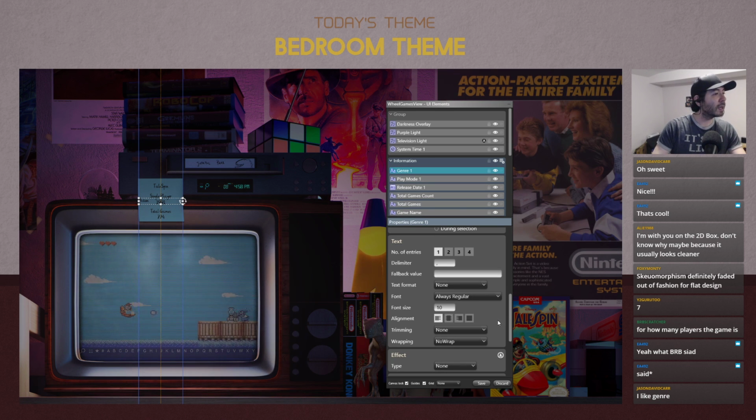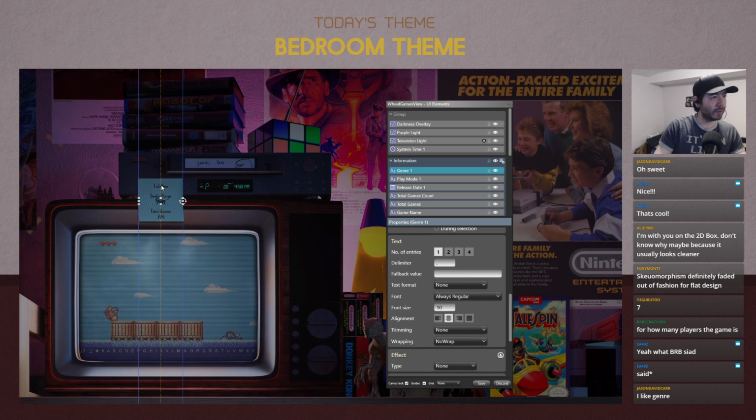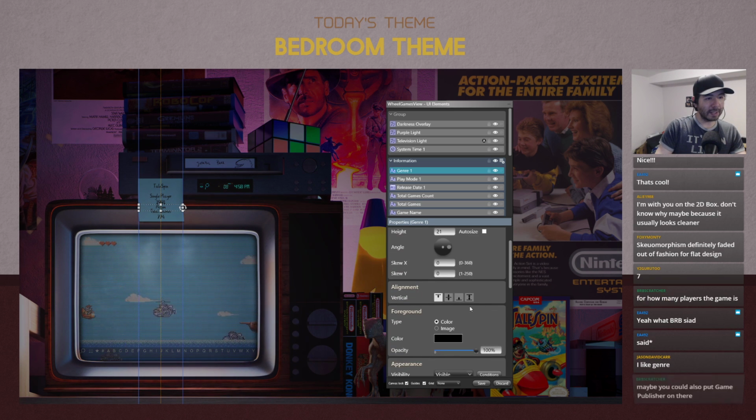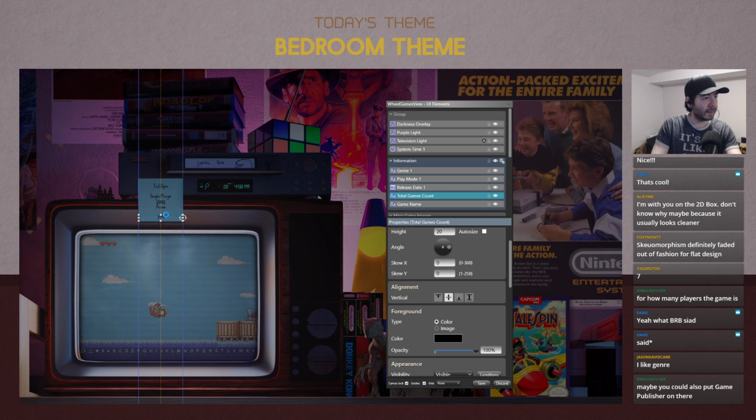And is it me or is that font size looking a little tiny? Pretty sure it's the same. And in this case, we'll just do vertical. Yeah, we're running out of space quickly, but let's see. I'll get rid of these just so that we can get some more space in there.